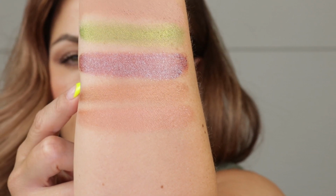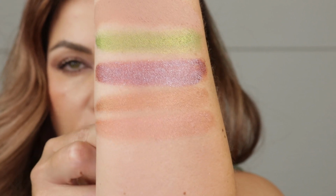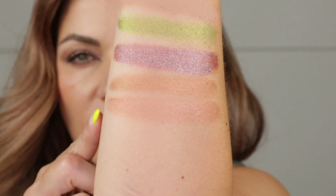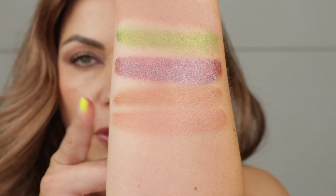So our top shade here is Star Gold, and the one on the bottom is Copper Sunrise. That copper one, I don't consider truly copper. To me, it's a little bit more rose goldy, but it is such a beautiful shade. Star Gold is very gorgeous as well. I think these are both very flattering shades. There was one video where I was wearing Star Gold on my eyes, and so many people were like, what's on your eyes? And I was like, really? I think it was just Star Gold and some bronzer, honestly.